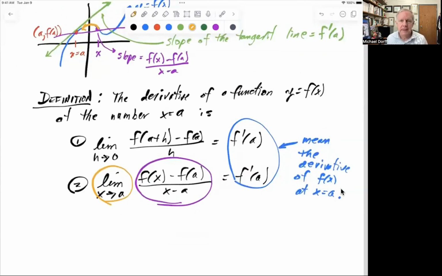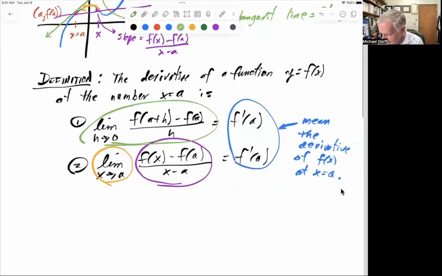And that gives us the limit, and that gives us the derivative. The first definition here, the one circled in green, is equivalent to it, where h just represents the distance between the x point and the red x point and the purple x point. So h is just that distance there, and as that distance gets closer to 0, your red point on the blue graph and your purple point on the blue graph are getting closer and closer to each other. So there are equivalent ideas there.